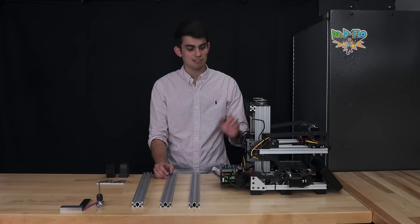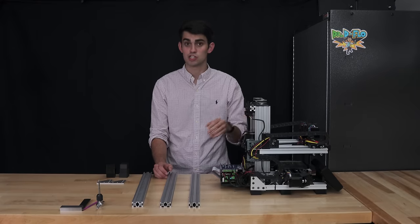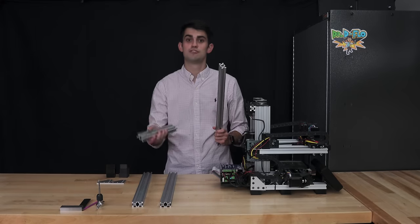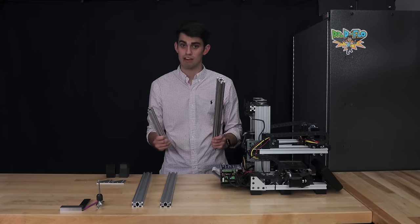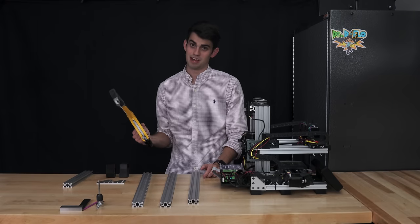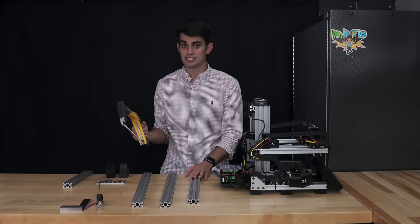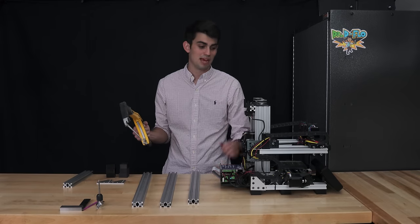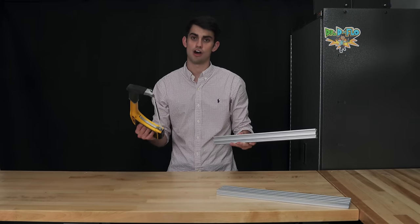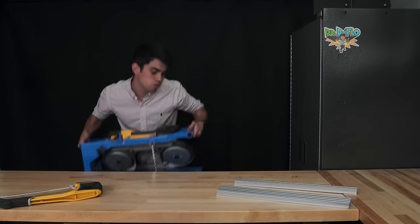What's kind of a hassle about Zydex's design is that all the linear rails fall between the commercially available 500 millimeter and 250 millimeter lengths of linear rail. This means we're gonna have to do some cutting. However, most 3D printer designs don't deviate from the standard lengths, but I guess that's the price we have to pay to be compact. Aluminum extrusion doesn't give much trouble to a hacksaw, but I'm gonna button down, so let's automate this process. Oof.